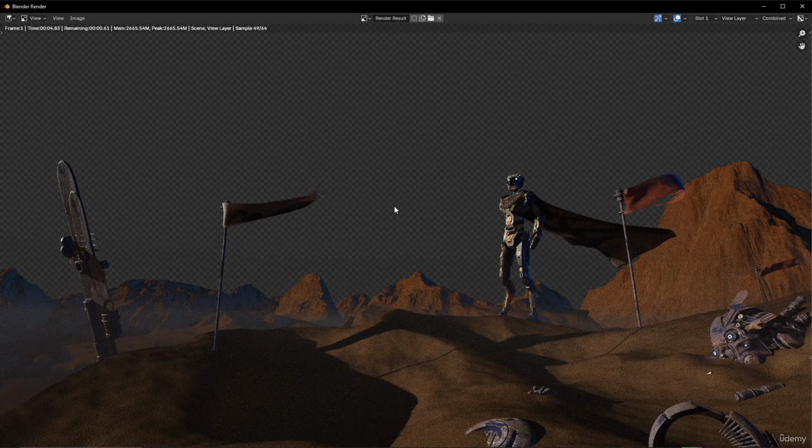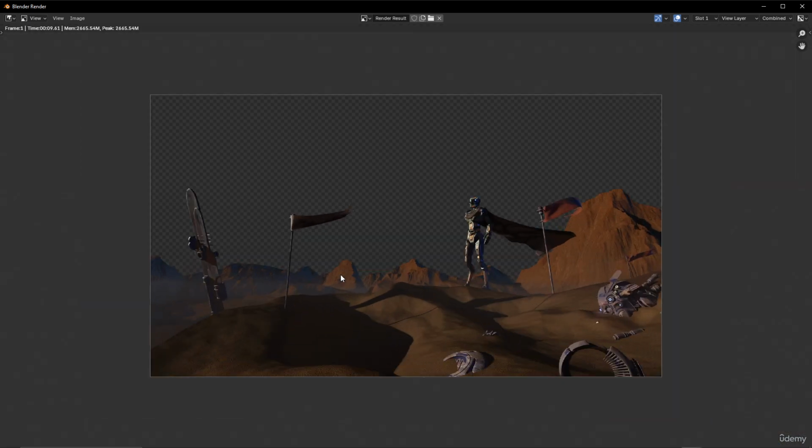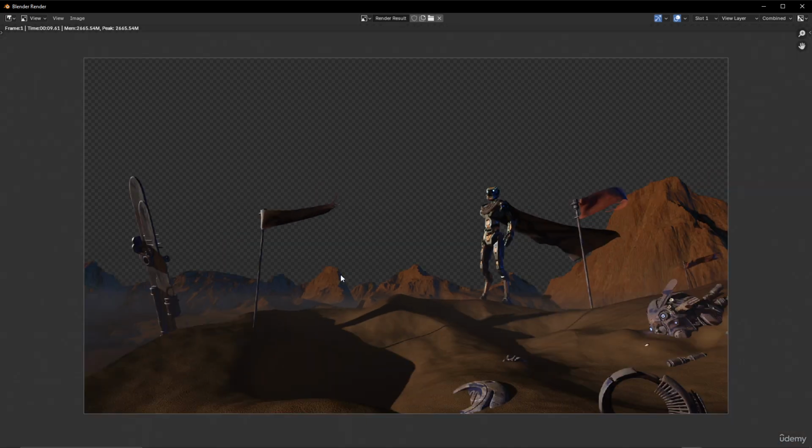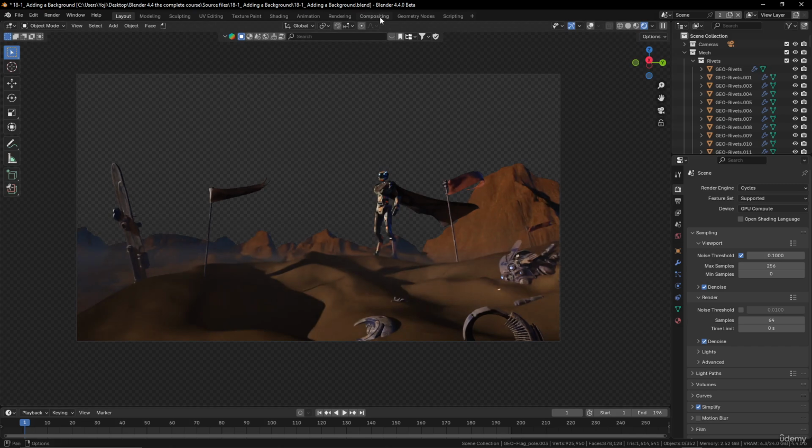We can see that everything is working fine. I already added a little mist with a cube with some volume information there, and now I have this render and I would like to composite it. So let's jump into compositing over there.